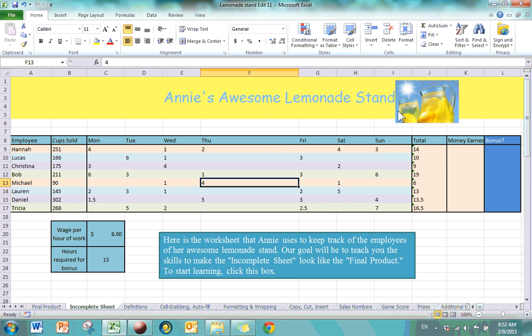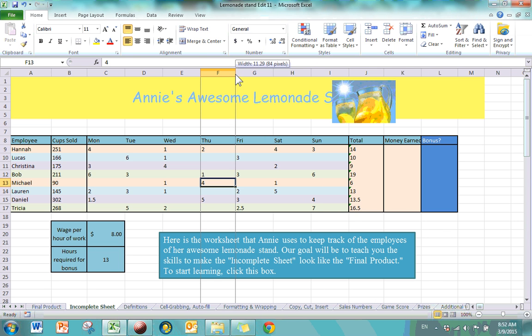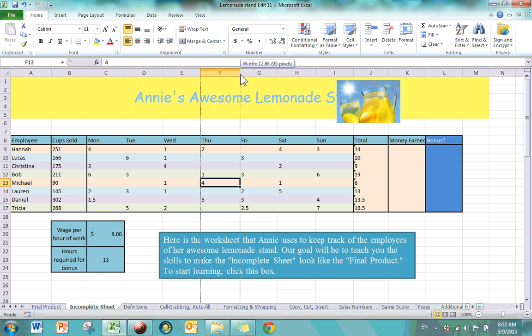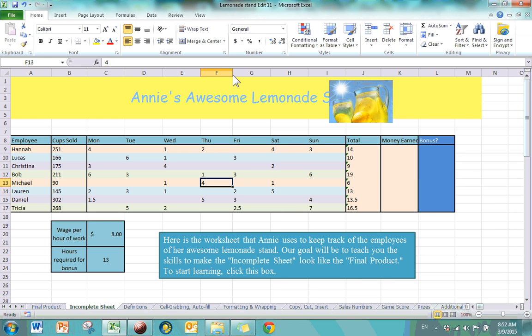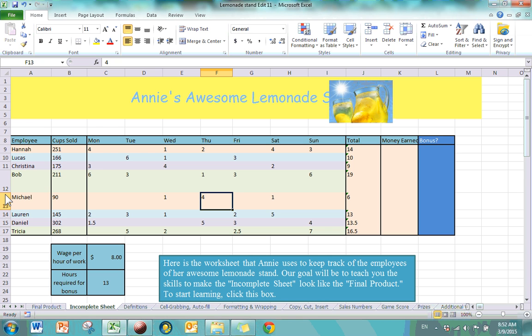You can instead click on the boundary between any 2 columns right here, and it has to be in this gray area where the row and column names are shown. Once you've clicked, you really just click and drag, and you see 2 different measurements of the width, and the second one's in pixels, and it moves in increments of whole numbers for the number of pixels, and there you go. And then also up and down, you can move things around.